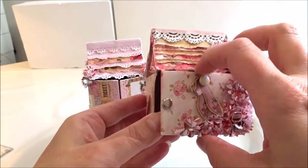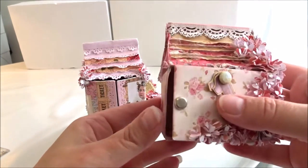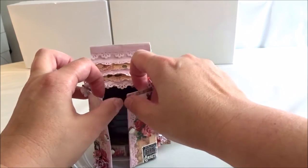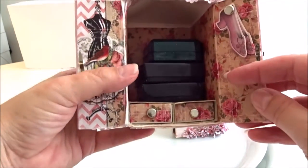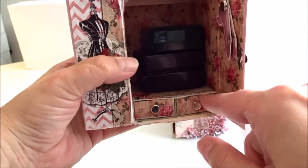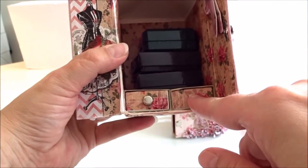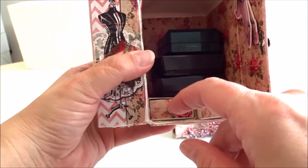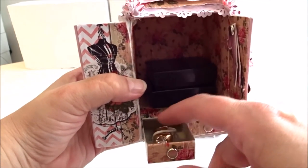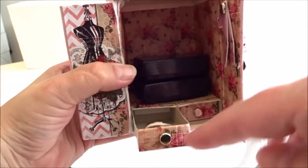So, and then I'm going to store my jewelry in here. Little boxes of jewelry. I haven't done anything in this one yet, but this is full of little boxes, and I even had matchboxes in the smallest size that you can get. There was room for these two, and I just thought that it was so cute looking, and then, you know, I could put inside just a ring, maybe a brooch like this. So I thought that was brilliant.